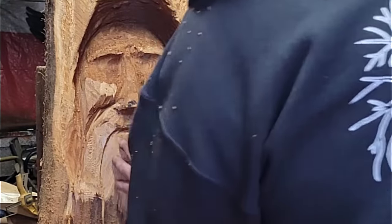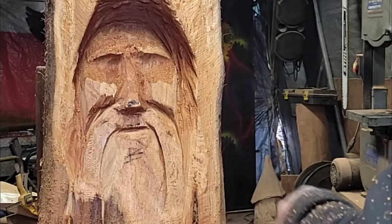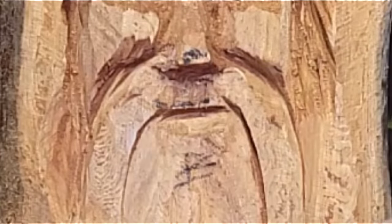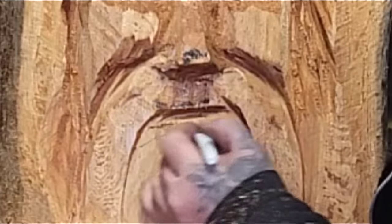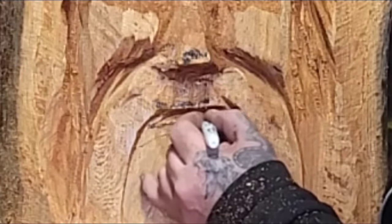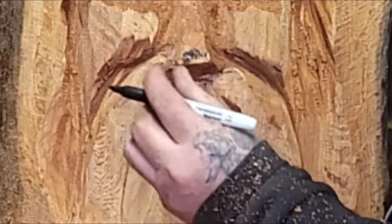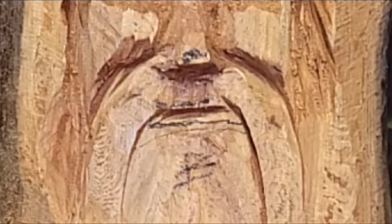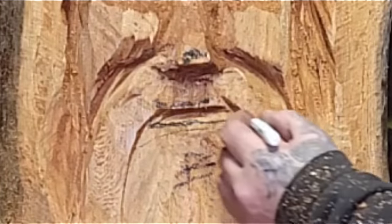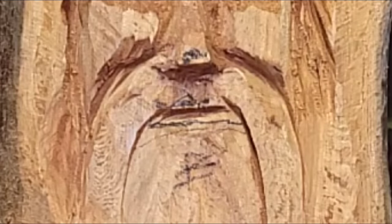So you've established the mustache. Now, it's like Steven Canzora says, one thing that really drives him nuts when he sees people carve wood spirits is when their bottom lip's too big. So all I need to do is just a little cut here, not too deep, then remove some of the wood below the lip. All right? You can make it so there's an upper lip here too, right in there. But I don't think we're going to go that route today.